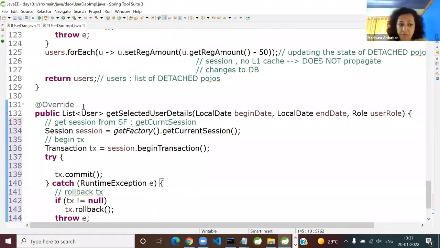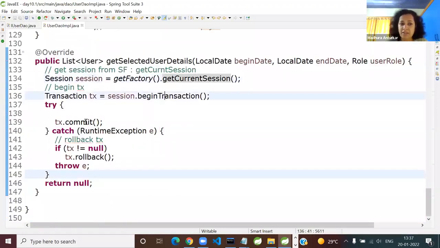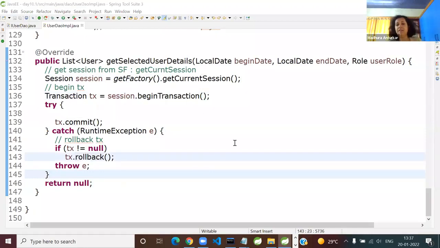You can always revise it fully in the lab session: getting the session, beginning the transaction, commit, rollback. Read through. You tell me when you reach here. Then we can start in an interactive manner. Finished? Done? Okay. So now identify the JPQL.